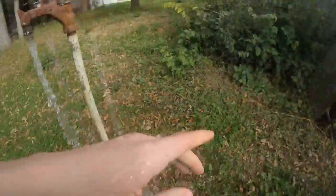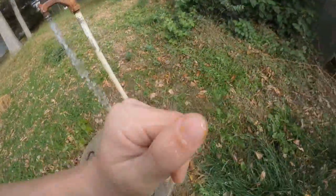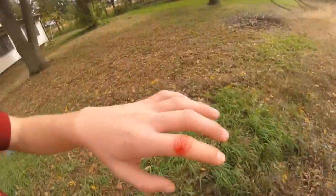So let me try and get it before blood starts to come back. It's a pretty deep cut. It's not too bad. It's gonna scar. It's deep though. It's a lot deeper than I thought. It's been like 10 minutes and still not done bleeding.